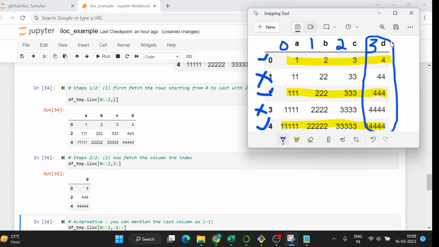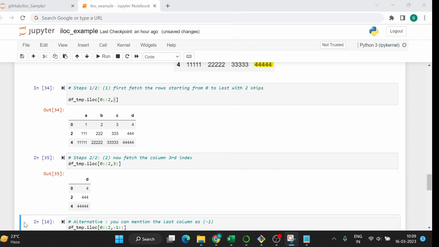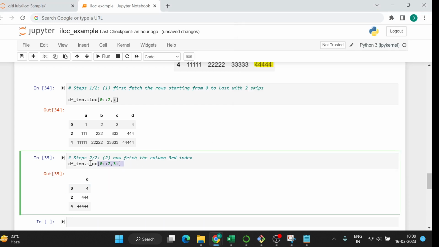Fine. So observe that if I want only this second, the first one, how I'll show here. Take the same, instead of 2, give 1.